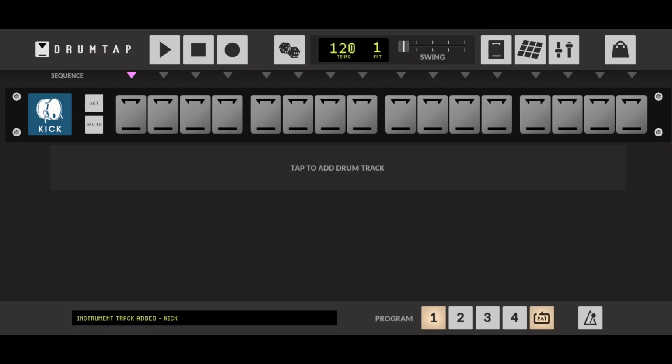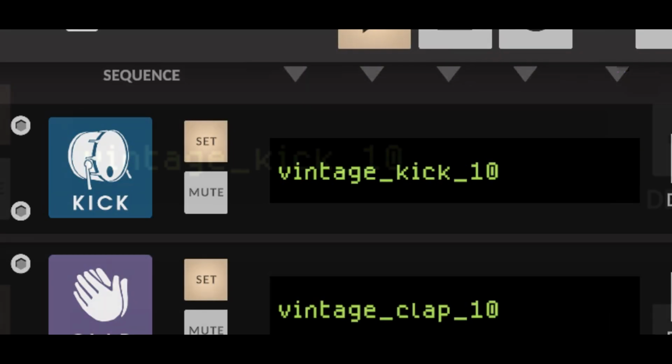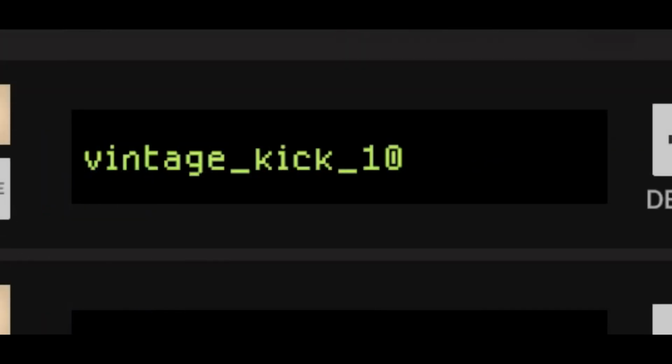Let's examine it. As you can see, we can assign the sequence playback for this instrument, similar to any drum machine. We also have a mute button for this instrument and a settings button. Tapping the instrument icon will play a preview. In the instrument settings, you'll see a field with the name, tapping which will again bring up the window for sound selection.